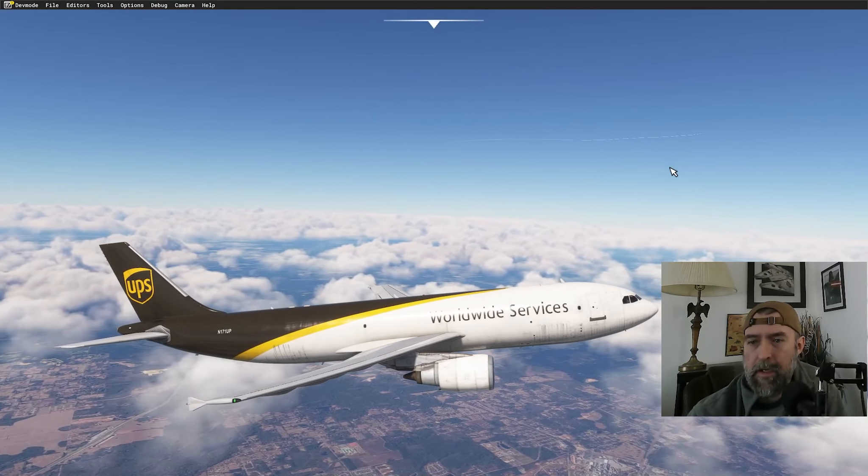Coming down to 300 knots — looking good. Speed limit altitude is 11,400 feet. The FMS shows crossing Pecan at flight level 190 — that's clearly not right, but let's see how it plays out. It'll probably just fly through and ignore that constraint. Need some in-flight beverages — getting parched. RETARD message appeared briefly.